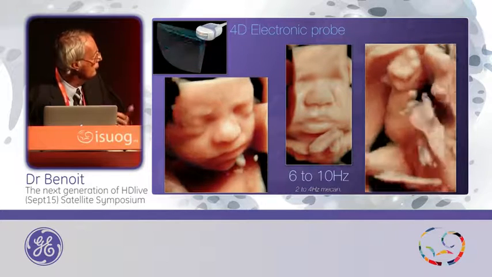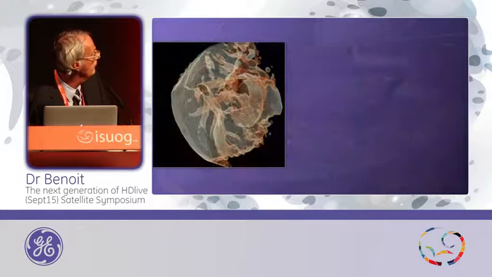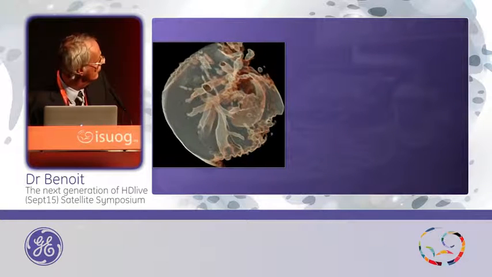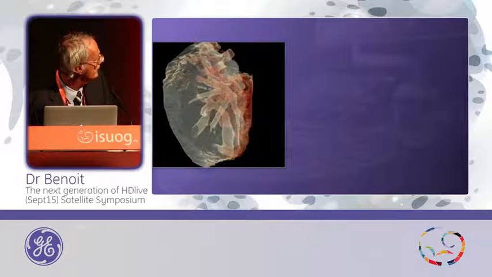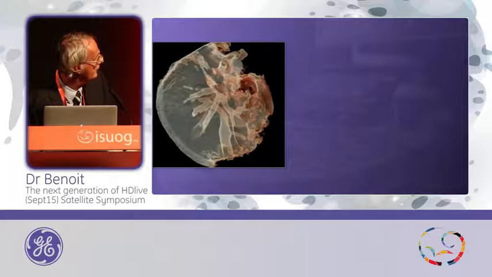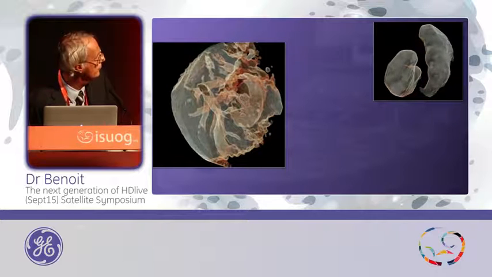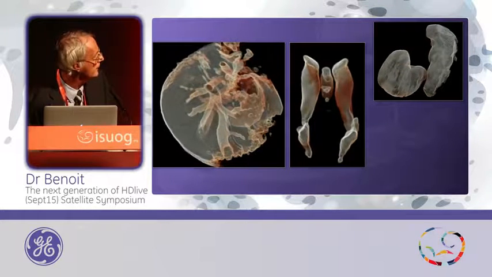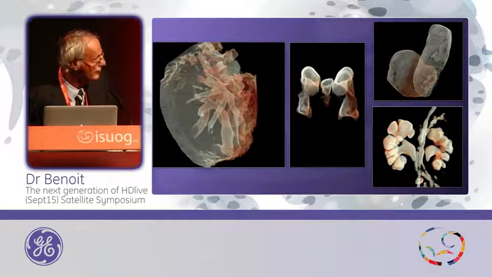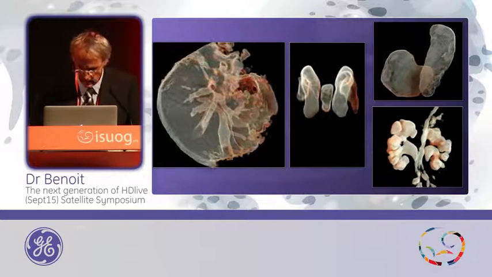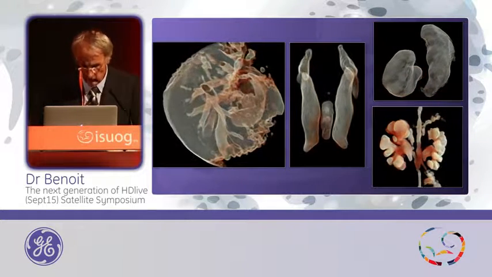Some examples of use in the second trimester of pregnancy: this is a volume of the abdomen. Using the silhouette, you can recognize the portal vein, the subhepatic vein, the portal vein here, the gallbladder, and the stomach. This was a duodenal atresia with dilatation of the duodenum, dilatation of the intracerebral ventricle, and a nice view of a kidney with hydronephrosis. And we can also use this silhouette for the heart.